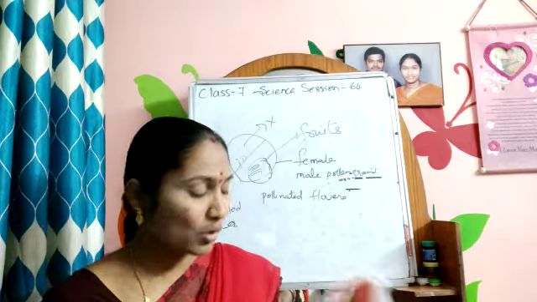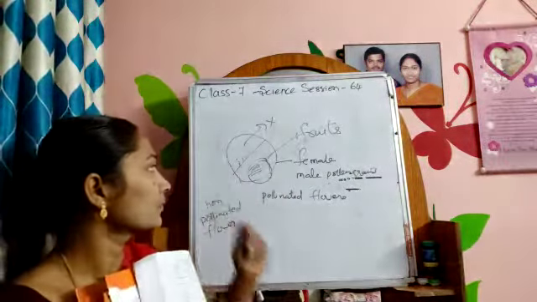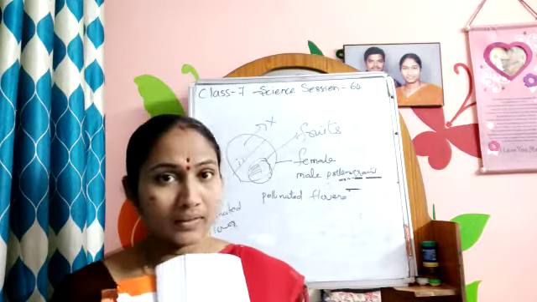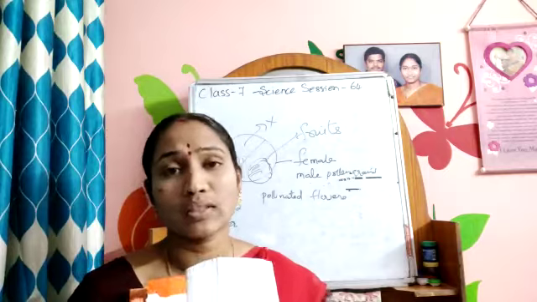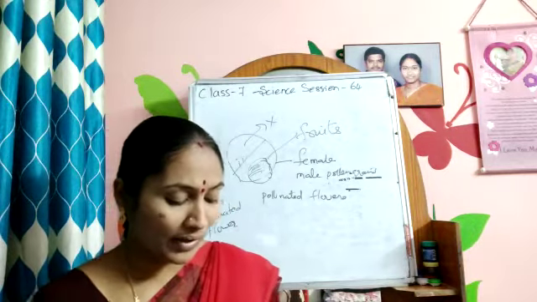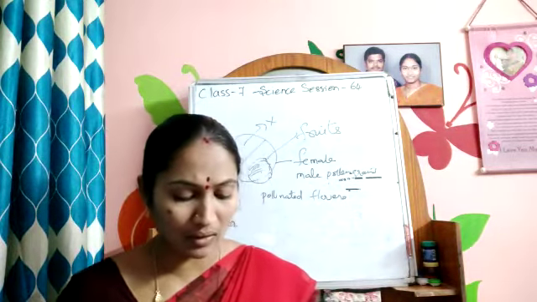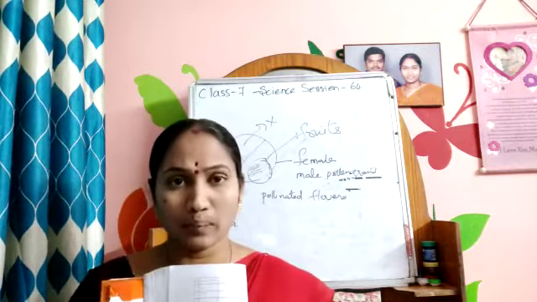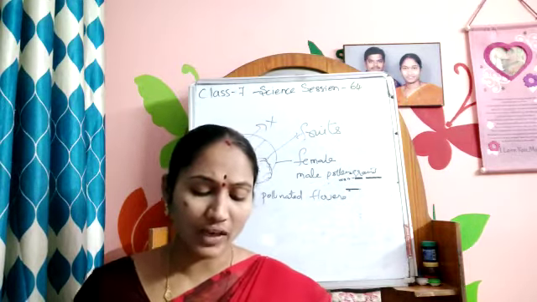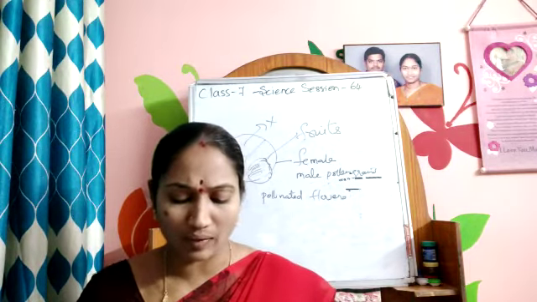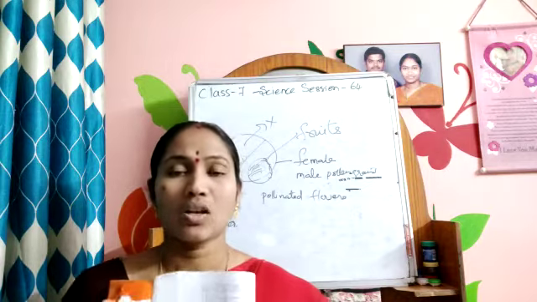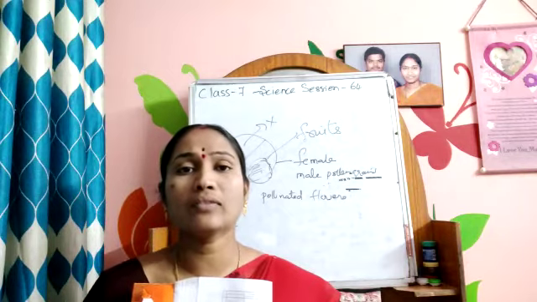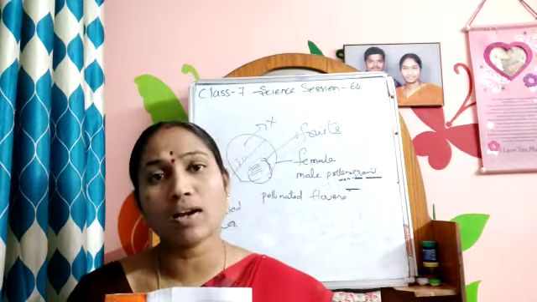So why are the buds enclosed in a polythene bag? So that pollen should not be dispersed by wind. And we have kept some holes so that it gets air. Why is it necessary to begin this experiment with the buds in which sepals are closed? Yes, the reproduction starts only in the buds. Next, if transfer of pollen grains takes place within the flower, it is known as self-pollination. So for every plant, we are not doing it in this way. The plant itself will make the pollination. That is called self-pollination.